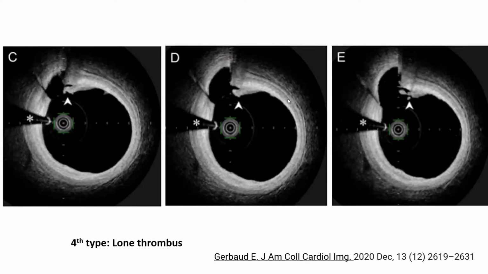So plaque erosion, you do have thick fibrous intima. You frequently have lipid or necrotic core behind the fibrous intima. Lone thrombus, you just don't have much plaque. Not much fibrous intima and not at all any lipid, okay? And not calcium either. So it's just thrombus without much plaque, whereas plaque erosion is thrombus with more plaque, okay? You can lump it with plaque erosion since it's really hard to distinguish.